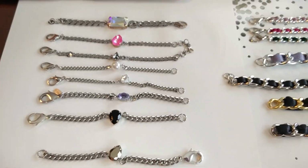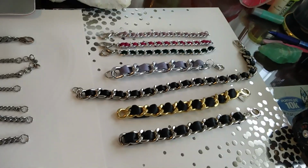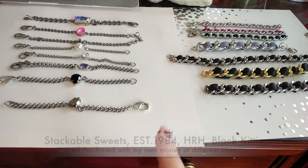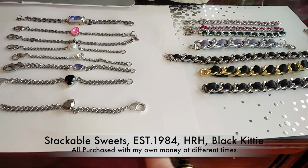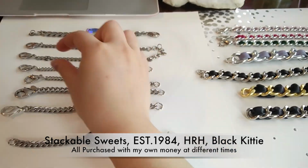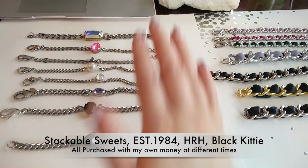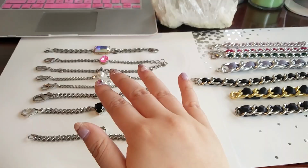Today I'm going to be reviewing all the bracelet companies that I own and have purchased from. I believe I'm missing a few that I actually own, but I'm not sure which one it is. Yes, I'm missing one from Stackable Sweets, the three pear-shaped one. I left that one back in Los Angeles, but I'm back in Canada now, all my pieces with me.